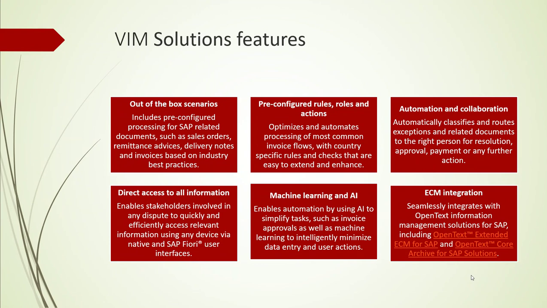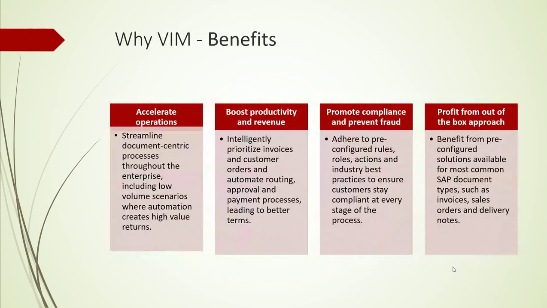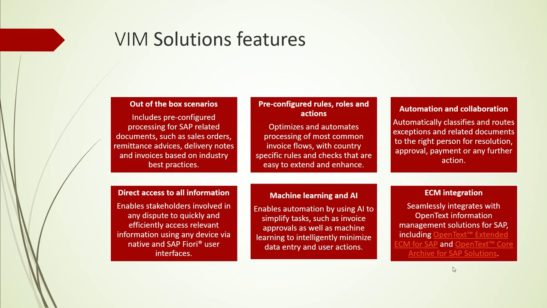Direct information is available. That means there are certain roles. Everyone who works in SAP would be aware that there are certain roles which the user access management team, UAM team, or GRC team, or your security team takes care of. With those roles, people are able to access certain things, and certain information is restricted for access. Similar to that, there are certain roles available within VIM as well. In addition to the GRC roles, there is a different concept of roles within VIM that also restricts certain information.